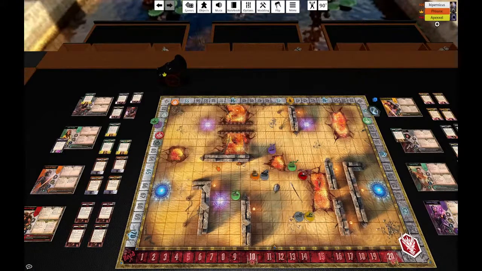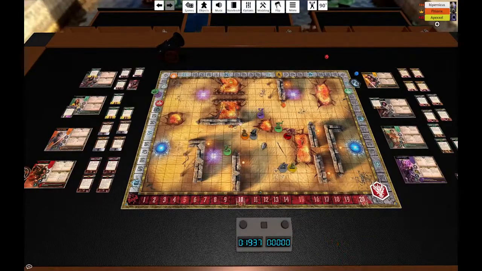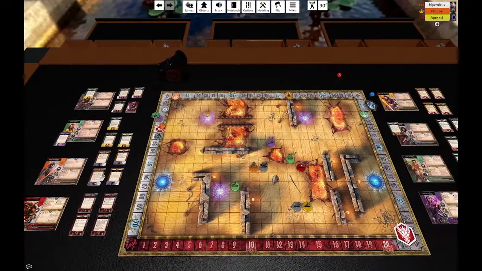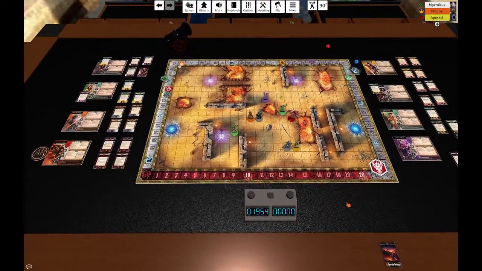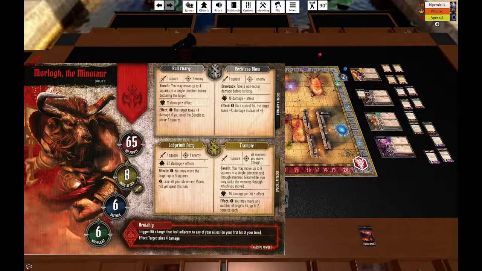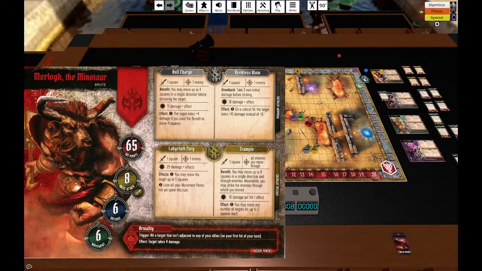So first attack roll against Katharina. I have to roll a 6 or higher. And he does get it, so that is a 12. That hits. That's going to be 20 damage from the attack by itself, so Katarina goes from 60 down to 40. And then she also gets moved into the lava, which will be another 4 damage.